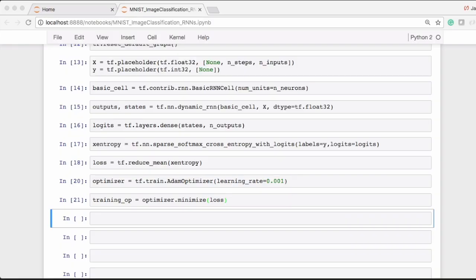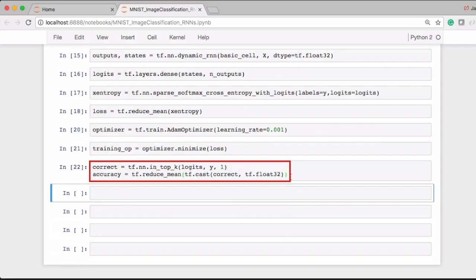The predicted label is the one which has the highest probability output from our softmax prediction layer. tf.nn.in_top_k is what we use for this. We find the label with the highest probability because we are looking only in the top one label, that is the parameter 1 that is passed in. We then measure the accuracy of our prediction, again, something that we've seen before.